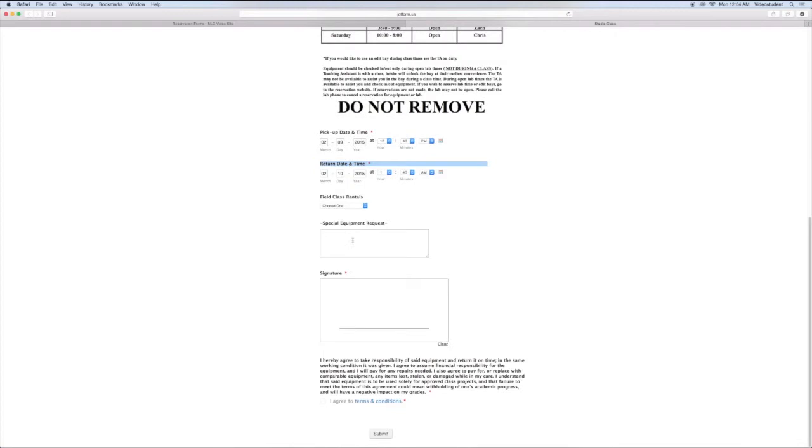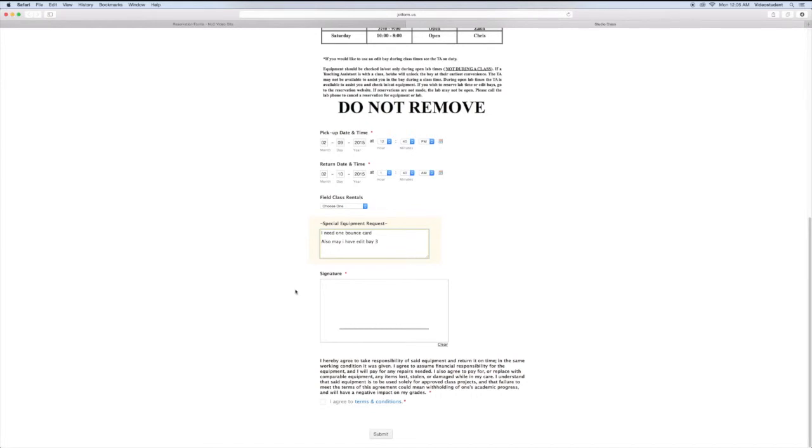Now we're just going to go back to choose one because we want to show you this neat little field right here, special equipment requests. In this box, you can fill out items that are not on the class rental list. For example, if I wanted a bounce card, I could write, I need one bounce card. Also, if there's a specific edit bay that you like, maybe edit bay 3, you could say, also, may I have edit bay 3.